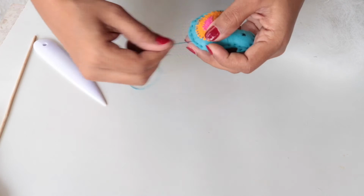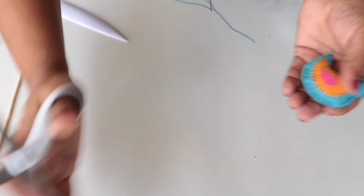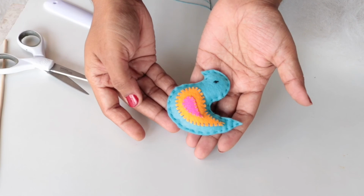In this way our bird is ready. So cut these threads which are coming outside. So you can see how pretty our bird came out on the back also.